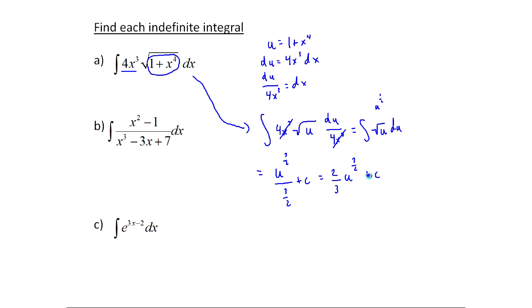Now, of course, this isn't my final answer because we want the answer to be in terms of x since the original integral was in terms of x. And so I say, well, what was u? u was one plus x to the fourth. So my actual final answer will be two-thirds, one plus x to the fourth, to the three-halves plus c. And so this is my final answer. Again an integral that I really don't think could be found many other ways, we're able to find in a very simple way all because of this idea of substitution.